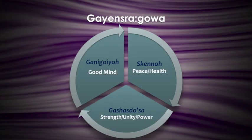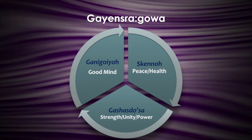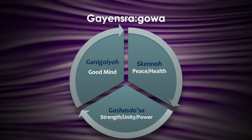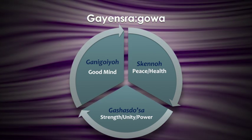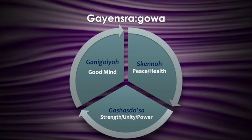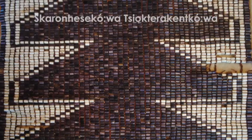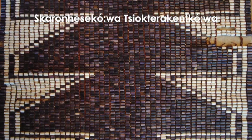The Great Law has three principles: we're supposed to use this good-mindedness, be fair, have justice for all people. If we combine our thinking together — the strength, the unity of thought — it creates a great power. But it's not just a military power; it's almost like a spiritual power that allows us to relate to one another the way we're intended, and then allows peace to prevail in the land. When peace prevails, we're very healthy people. So this is a health plan as much as it is a government plan. Healthy minds make good decisions. The Peacemaker planted a tree of peace, and the original trees put together a wampum belt to symbolize that tree — a stylized pine tree growing tall in a huge belt.